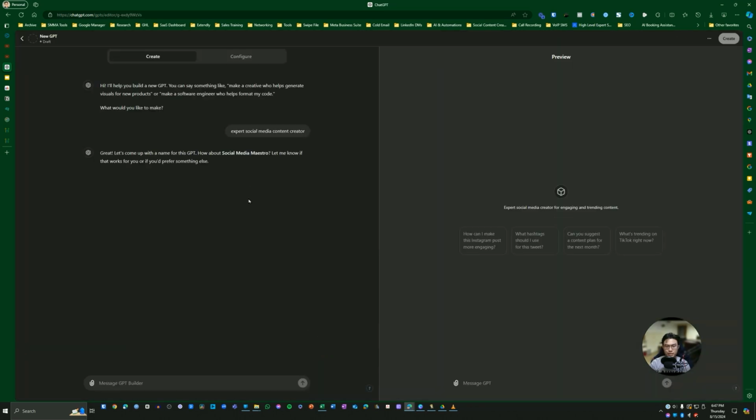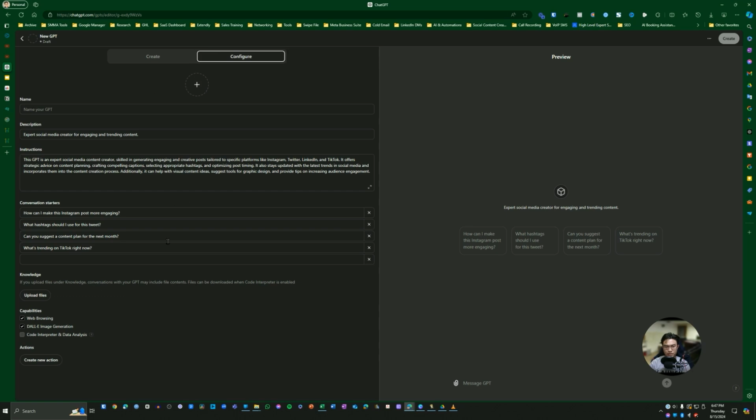So over here in the Create ChatGPT, you can always create your own using ChatGPT to prompt it. It's hit and miss sometimes. I tend to have issues trying to create ChatGPTs. Sometimes it works, sometimes it doesn't. It's often best to just go straight to the configuring stuff and do it yourself. There you go. They created it for you.